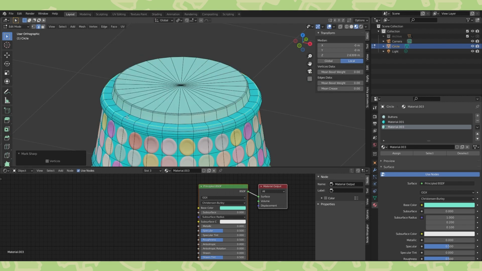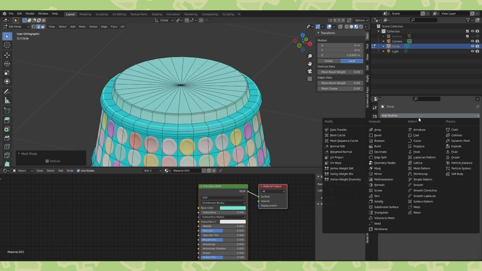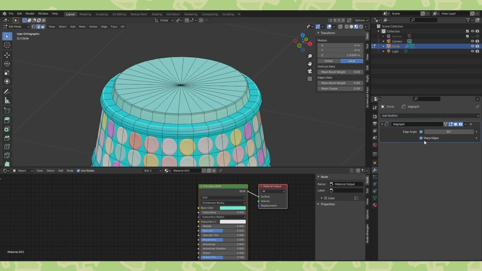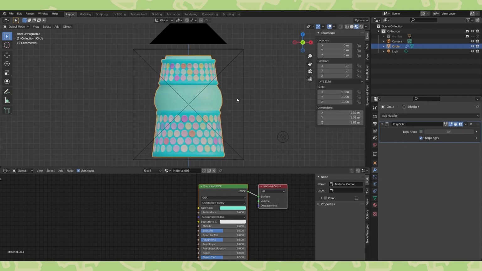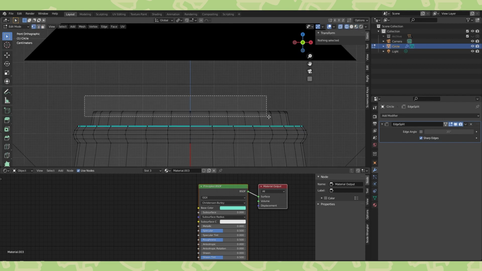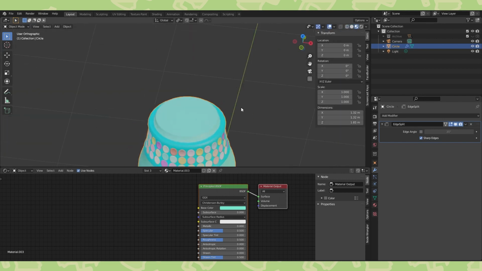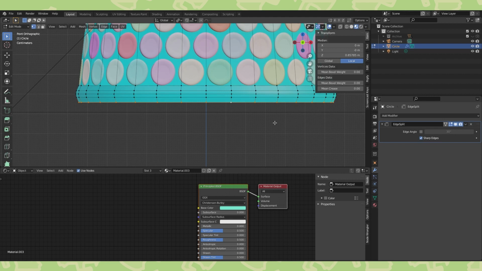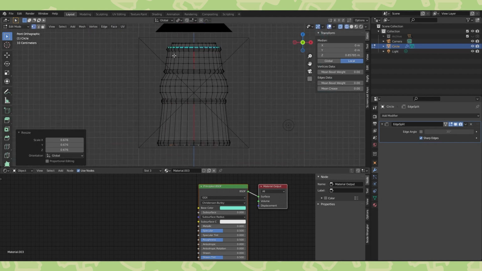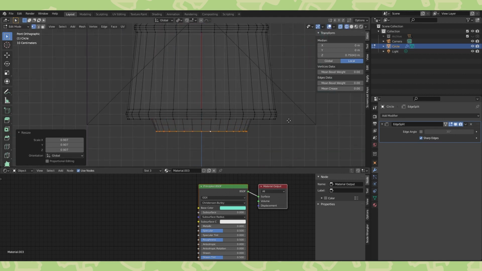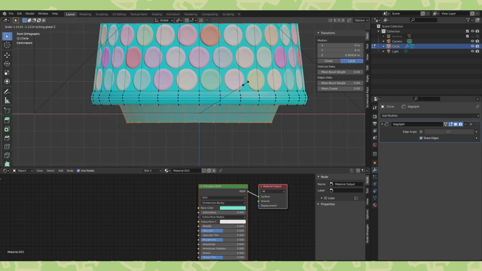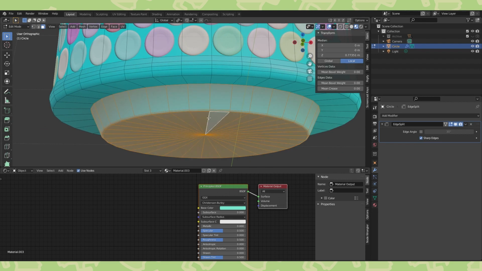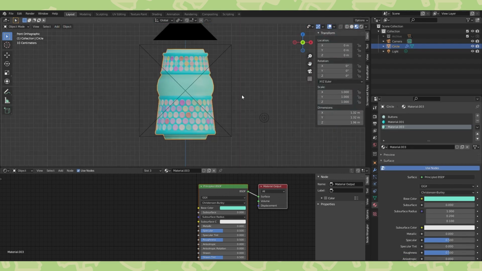Sharp edges don't do anything by themselves, so we need to add an edge split modifier, which we can do in the Modifier tab. Disable edge angles so it only applies sharp edges to the areas we choose to mark. Back to extruding and scaling and beveling stuff. Make adjustments as you go to fine-tune the shape. Assign the lighter blue color to its little tiny shoe area.